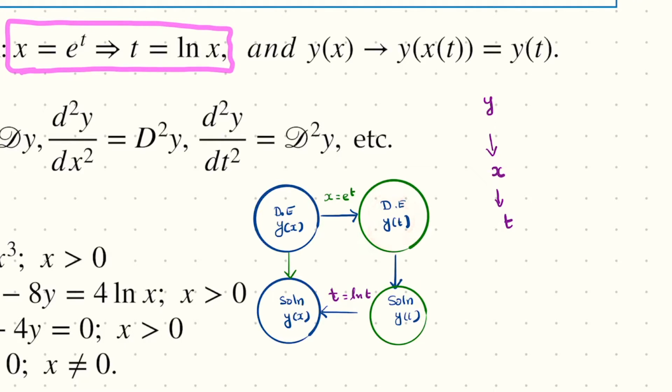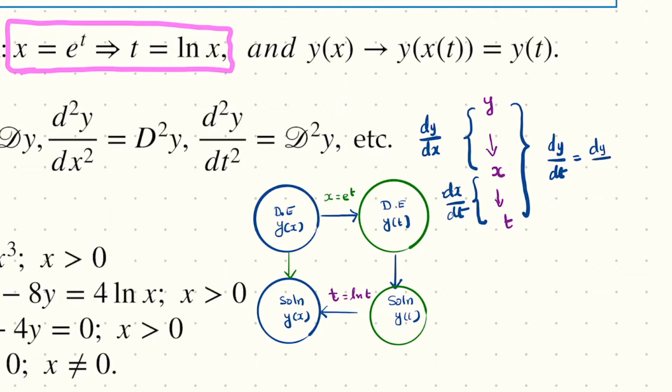by the chain rule, this is going to be dy over dx times dx over dt. So therefore, if you ask what is dy over dt, by the chain rule, you would know that this is dy over dx multiplied by dx over dt. You all know this very well.